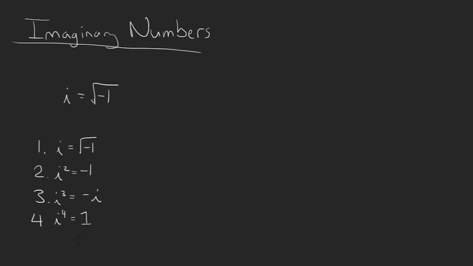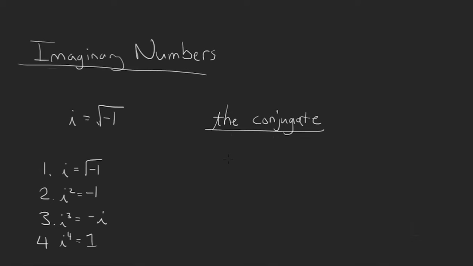The second thing you need to know is what's called multiplying by the conjugate. First thing you need to know is how to find the conjugate. The conjugate of a term goes like this. The conjugate of a plus b is equal to a minus b. If I were to give you another problem like the square root of x plus 1, the conjugate is going to be the square root of x minus 1.